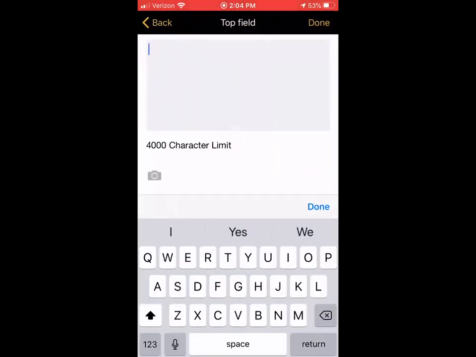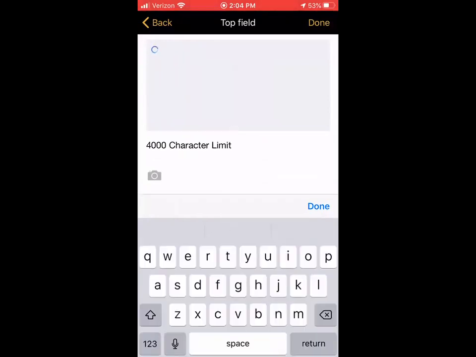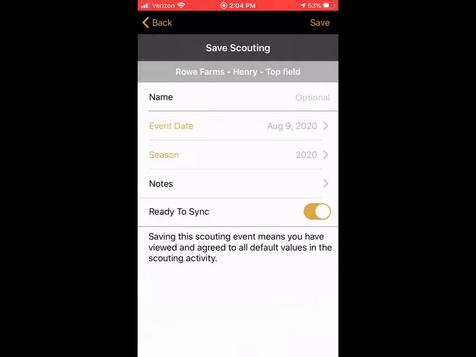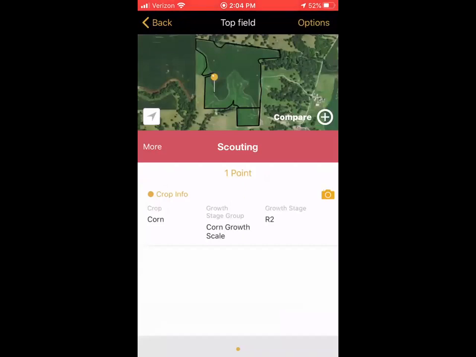I can put any text or notes in here if I want to. This can be spoken, which to me, I'm not a great typer on the phone. So if I hit my microphone button, I have the ability to record the information, which is really quite beneficial with iPhones. So once we've saved all of our information, I'm going to click Save. There's my new report I just did.